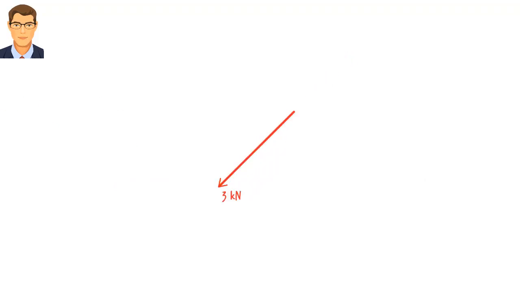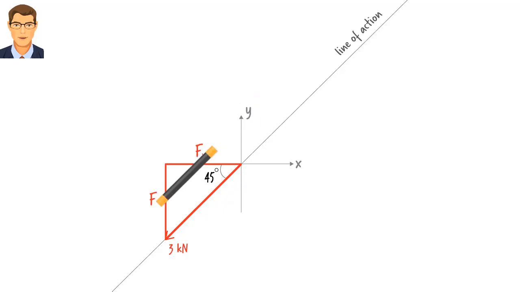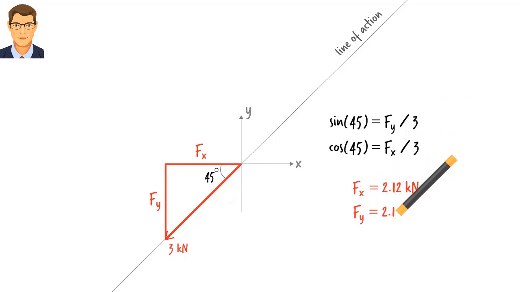Now consider this force vector. Here is the line of action of the vector. It is important to note that no matter where the vector is located on its line of action, we get the same x and y components for the force. To calculate the vector components, we place the origin of our coordinate system at the tail of the vector. Let's assume the vector makes a 45-degree angle with a horizontal axis. We construct our right triangle by making our vector its hypotenuse. We label the horizontal side of the triangle fx and we call the vertical side fy. Now we use the definition of sine and cosine to determine these unknown lengths. These are the x and y components of the given force vector.